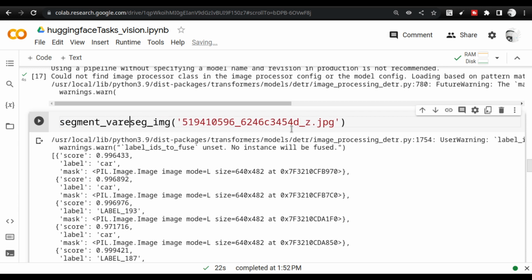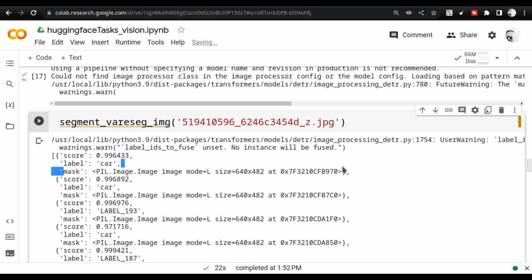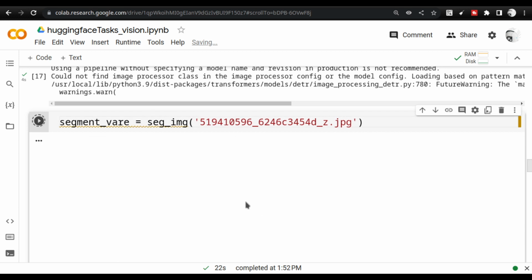You see this data structure, keep this in memory, because we need the mask. Basically we need to look at this image, how the mask is, right? That is the intention of this particular exercise. That's why I'm assigning it to the variable right now, so that you guys can look at the mask. Or else I have to do a very cumbersome activity here. So it will be easier for you guys to understand.